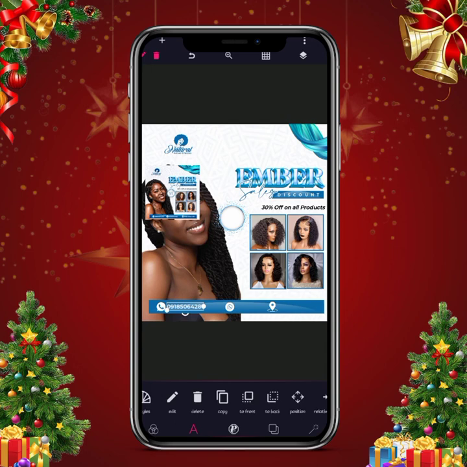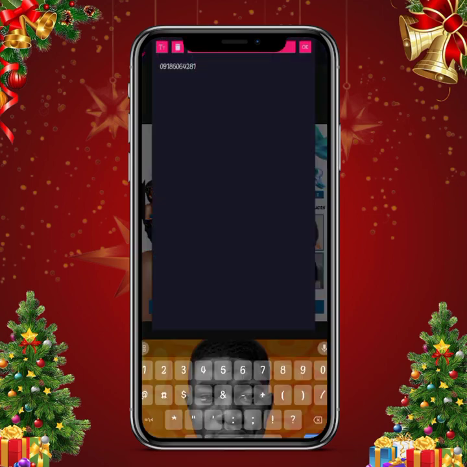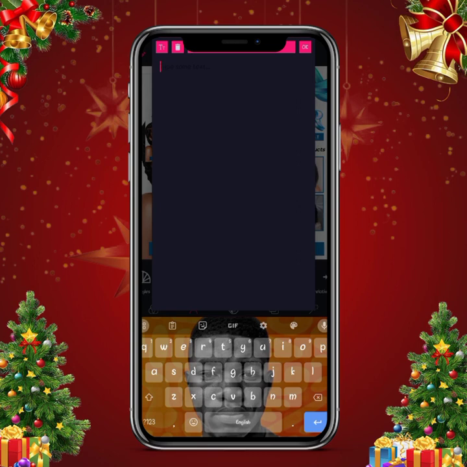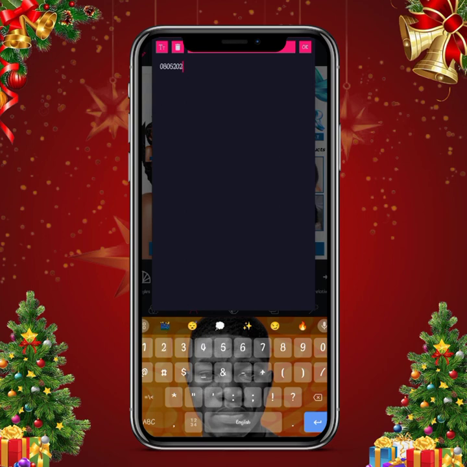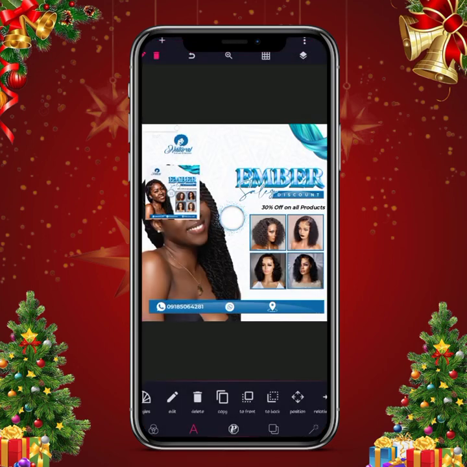Since I'm using the same text, the same font, I'm using it for the next one. So I will just copy this, then edit it. So I will just place it here.